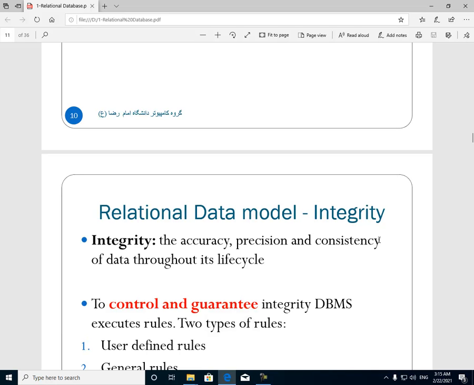Consistency means that if we have some data that have been repeated in the database, for example the name of the student being repeated, and we change one of the copies of the data and don't change the others, then the data is not consistent, so we don't have integrity.